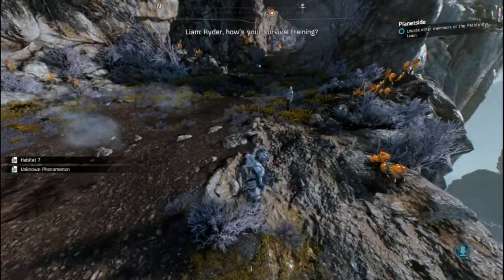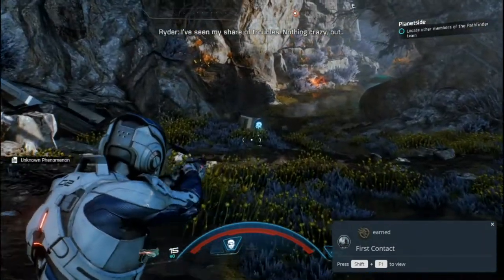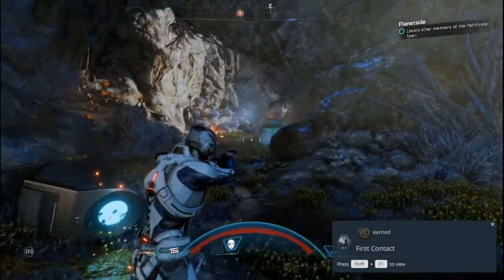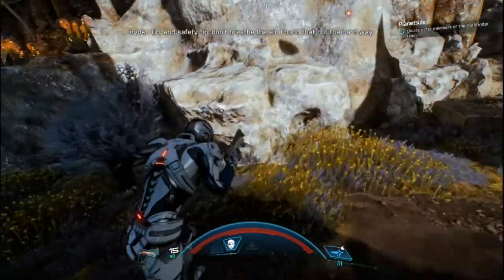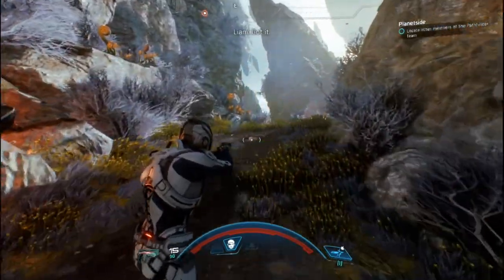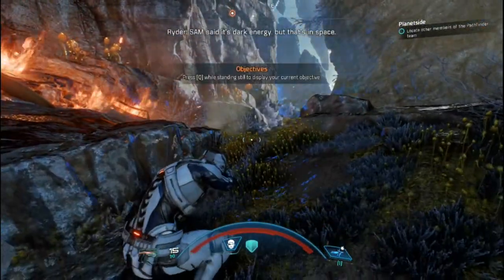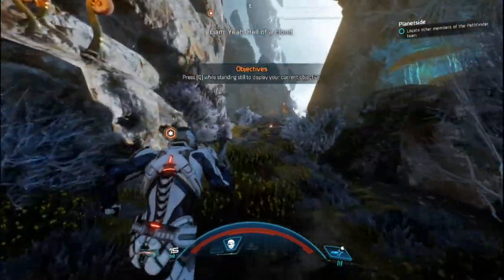Let's go. Ryder, how's your survival training? I've seen my share of troubles. Nothing crazy, but... Well, crazy just found us. Those rocks out there are floating. Terra incognita. Oh, and safety tip. Don't breathe the air. Found that out the hard way. Got it. You think that energy cloud we saw could cause all this? Sam said it's dark energy, but that's in space. Yeah, hell of a cloud.